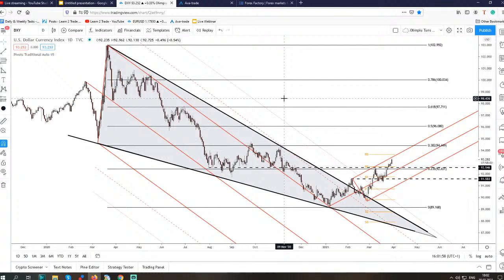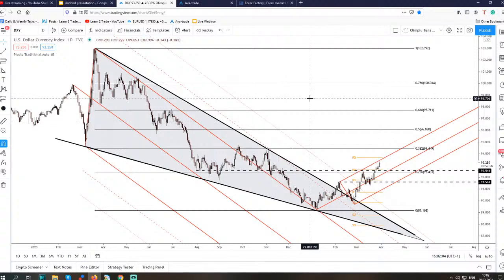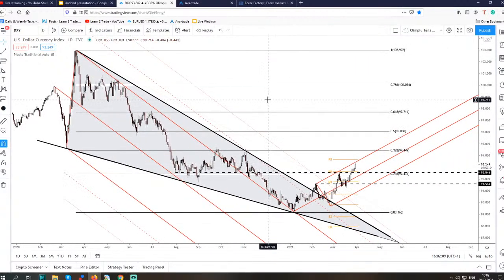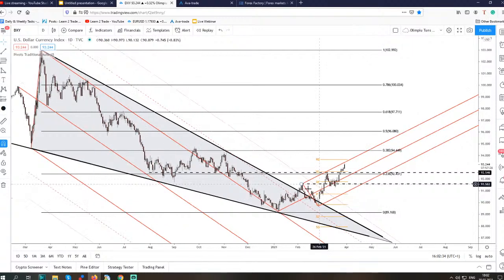Okay, first of all, let's talk about the US dollar. Let's take a look here on the US dollar index. As you can see here on the daily chart, the US dollar index was trapped within a major falling wedge. The price has escaped from this reversal pattern. It has retested the downtrend line, the upside line, and now is moving higher, developing a bullish reversal here. The price has managed to jump above 91.58 former high, also above 92.54 resistance level.